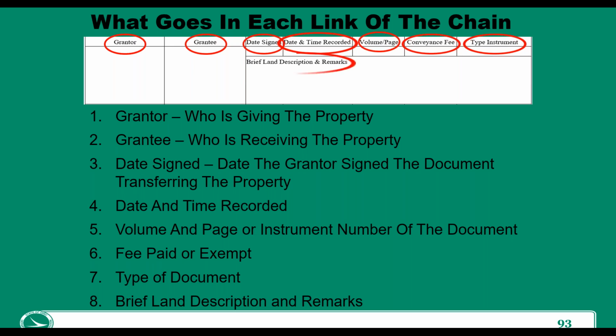And the brief land description, that is key. The word there is brief. So remember, like we looked at, or we're going to look at, in the RE46-1, you want it brief. You should be able to copy and paste your brief legal description there into section 2 on your RE46. And that should match completely.